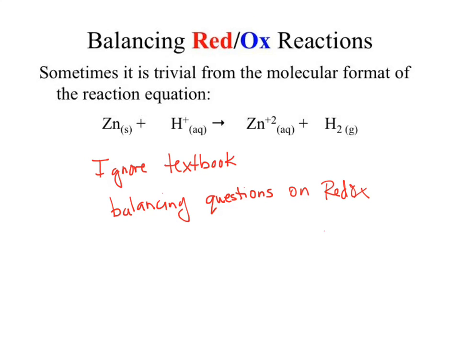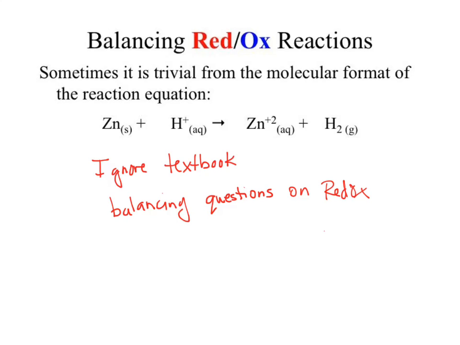And we'll get into the reason why we want to ignore the textbook's redox questions. Ultimately, it's because the questions that they present are so difficult and poorly organized that to actually learn how to balance those appropriately takes way too much time out of the actual system. All right?